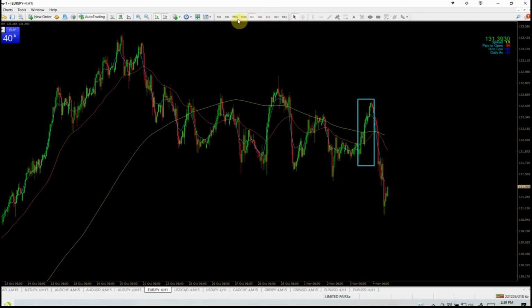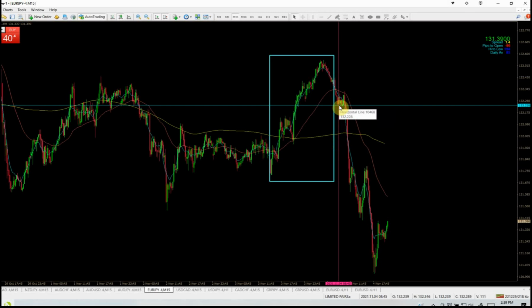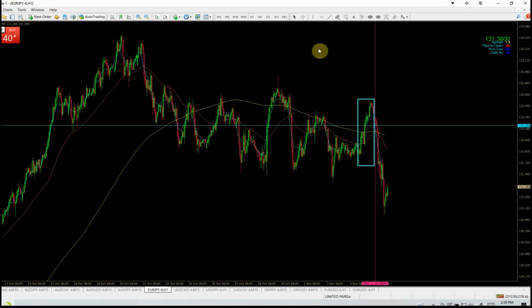Okay, so let's go back to the 15 minute and let's actually put a, so your entry is actually right at the cross of these two moving averages. So right here is your entry, and on the 1 hour there's technically still an uptrend. So this is another one you probably wouldn't have taken, and it looks a lot like the dollar yen, where it's kind of moving sideways.